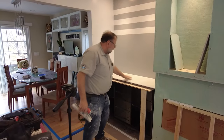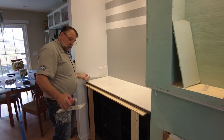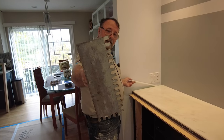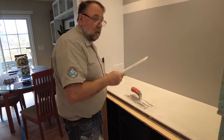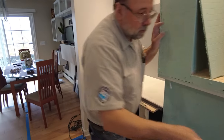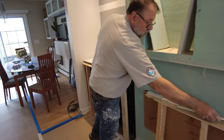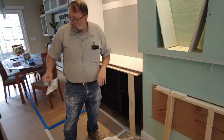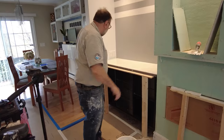Okay, so I'll get these pieces on right now. We've got a pretty aggressive trowel here. I think that's actually more than a half inch deep, but that's what we're gonna use. I'm gonna put this, it's not gonna move right. Put this here. And I need the back part of this.